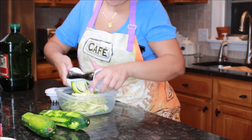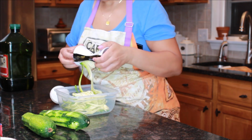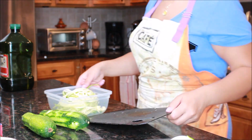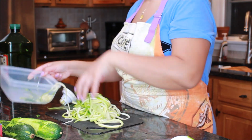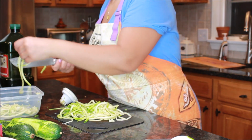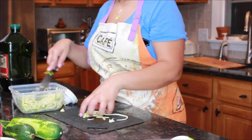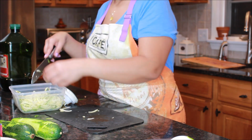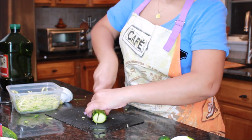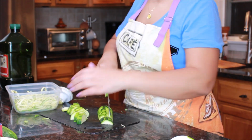For my zoodles, I'm just going to take one whole zucchini and I'm gonna use this spaghetti spiralizer. This costs only $10 and I much prefer it to the big spiralizer machine that you can find on Amazon. I would definitely recommend getting this one. It's easy to use and easy to store. So I'm just gonna spiralize one zucchini for now and leave the rest for midweek or later. And then I'm just gonna saute my zoodles in a little bit of butter and salt and pepper before I add the creamy chicken sauce on top of it.